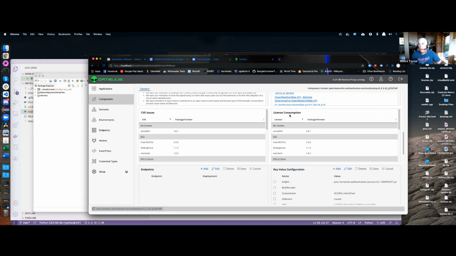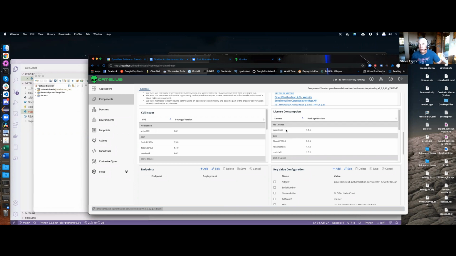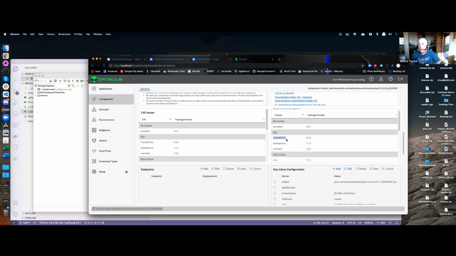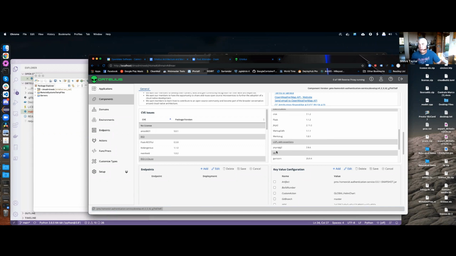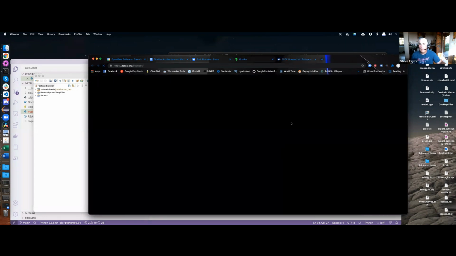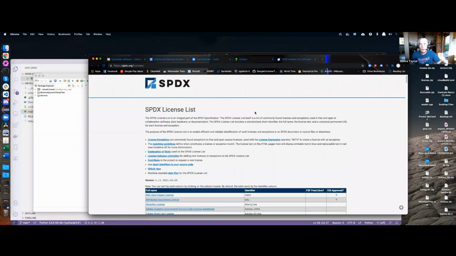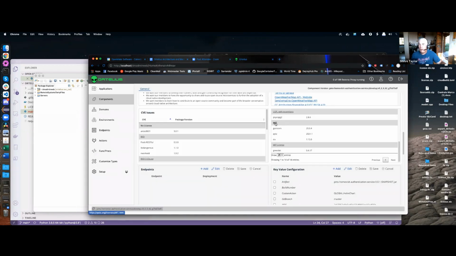For the sample data, right now we're just looking at Python modules. This is the package, like Flask RESTful, and then the version, and that one is using BSD. We put in hyperlinks with this, and it will take you right to the license. That one wasn't found, so we just take the default. Let's try MIT.